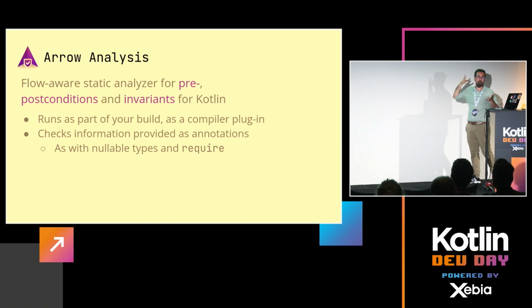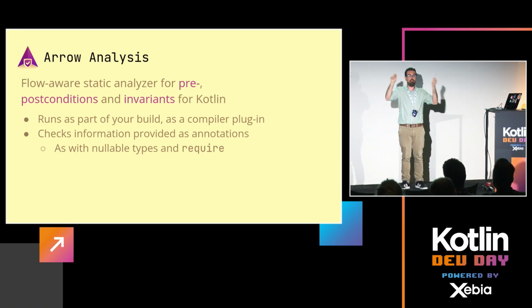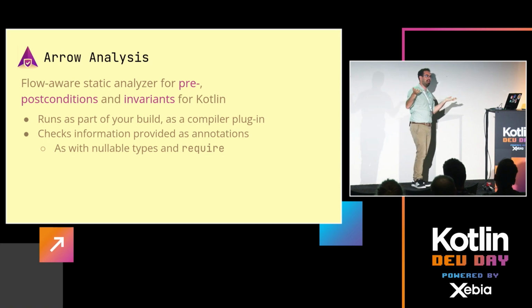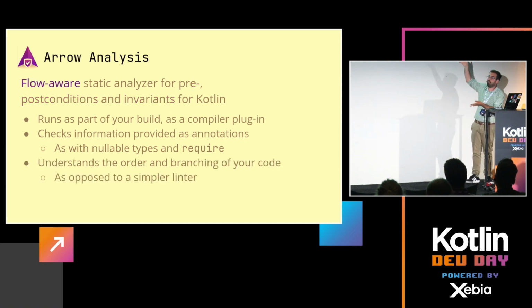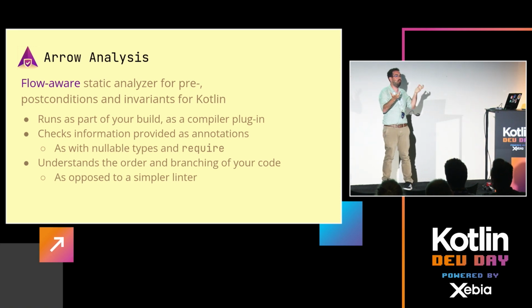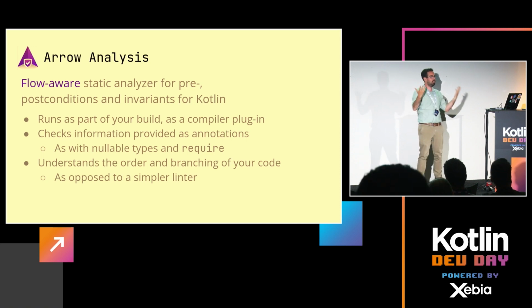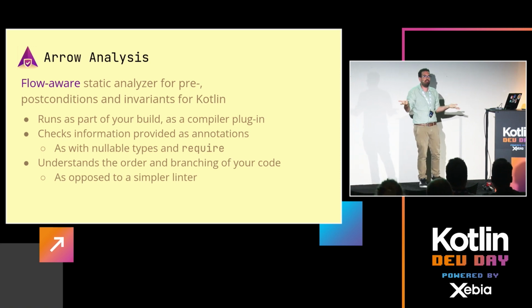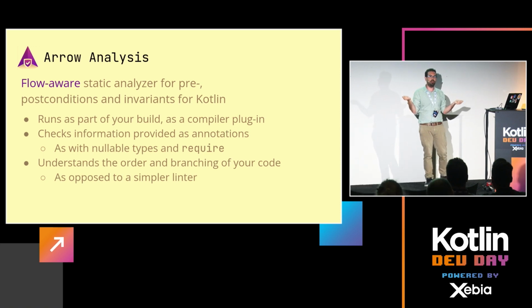It checks for pre and post conditions, which essentially means that you annotate your code with contracts, which are a bit more than just saying this is null or not null. And then the tool goes and checks this. And it's flow aware, which means that it takes the same ideas that I was showing before with nullability analysis. It understands how your code looks like, what kind of branches you are taking, and it uses this to give you better information, right?